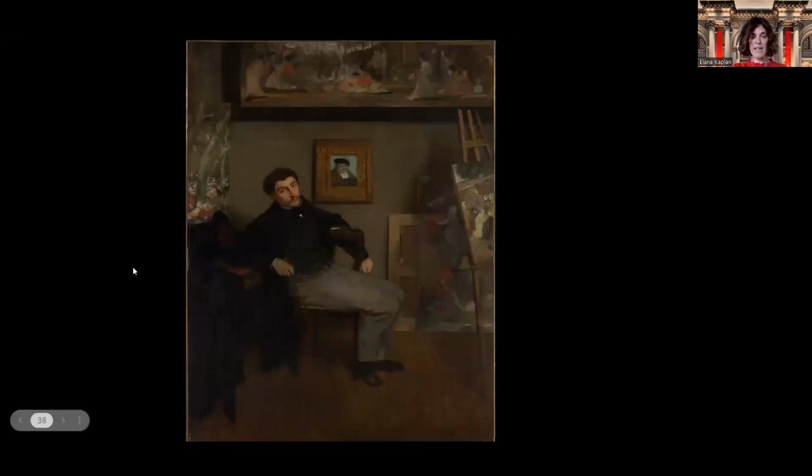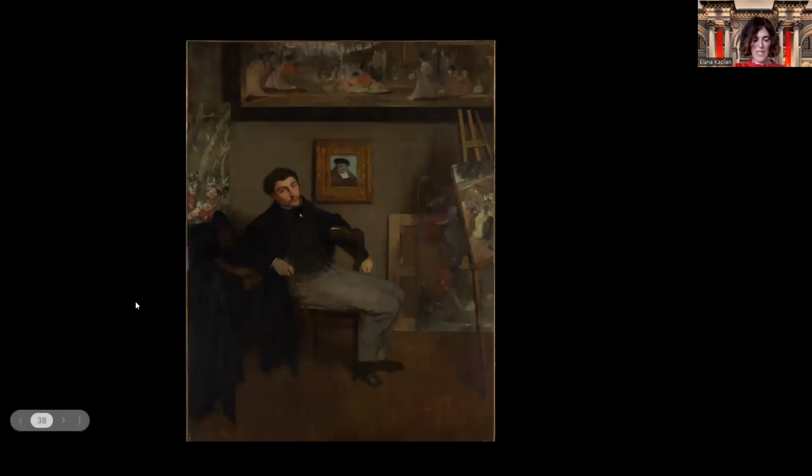This is a Degas. Degas did this portrait of James Jacques Tissot. He painted it between 1867 and 1868, and it's at the Met. The size is 59 5/8 inches by 44 inches. James Jacques Joseph Tissot was actually a painter, as you can probably guess from the background in the painting. So he's sitting here in his studio. James was a friend and mentor of Degas in the 1860s and early 1870s.